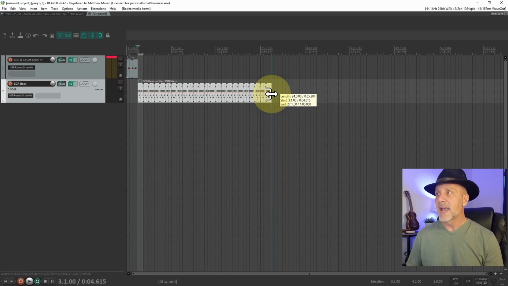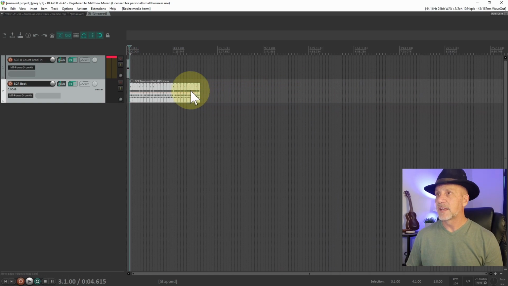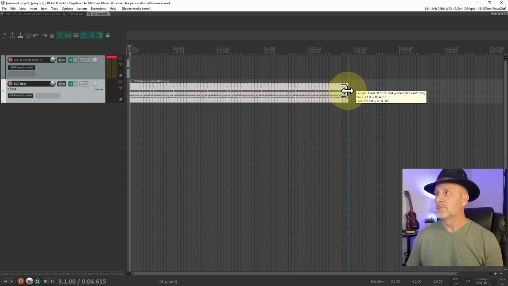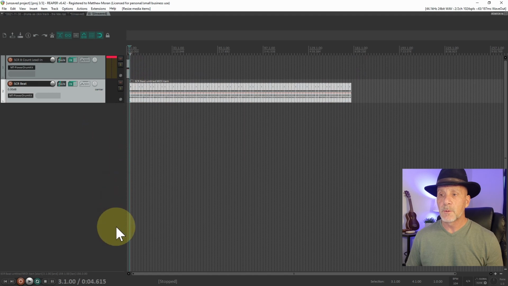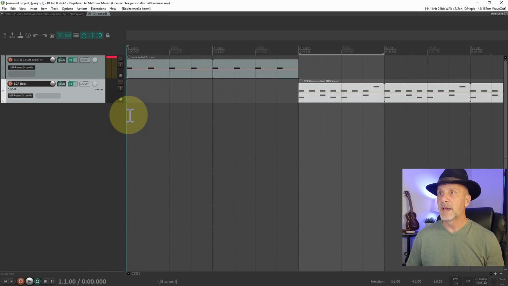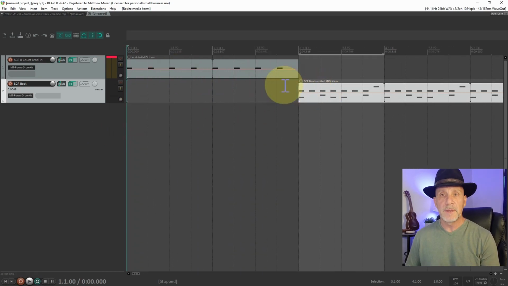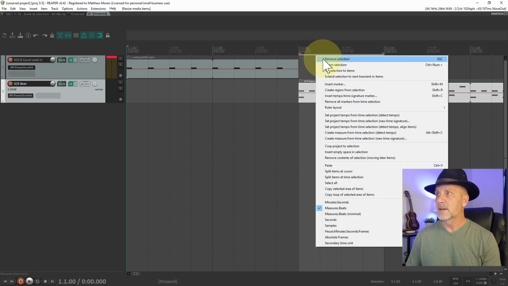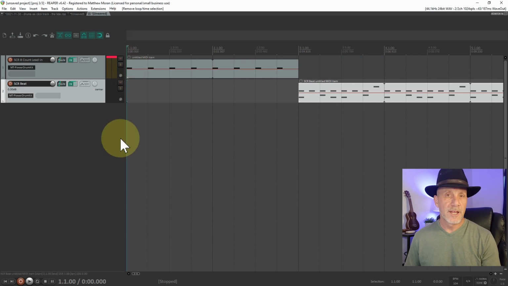But either way, I can extend this out. If I take back up here, I can go to 6 minutes, doesn't really matter. So now I've extended that out, and here's what we're going to get to record to. Going to back up, zoom in a little bit. We're going to get an 8-count lead in, then the beat's going to start. I'm going to turn off repeat so it doesn't loop right here. And I can just get rid of that selection. So let's hear what we would hear if we were recording.